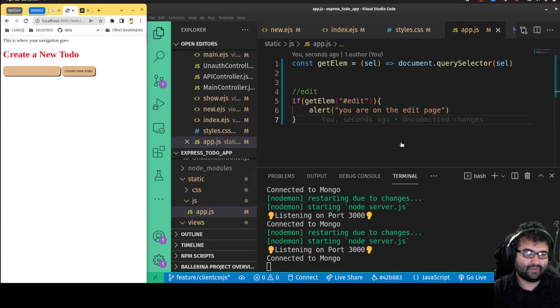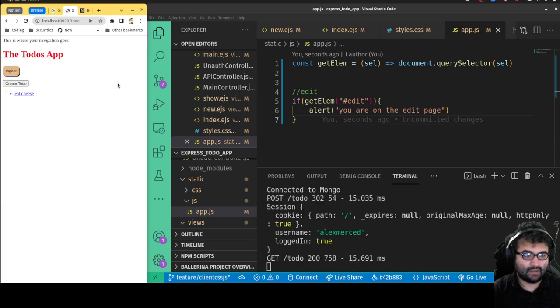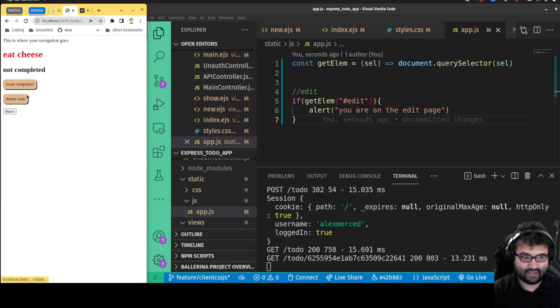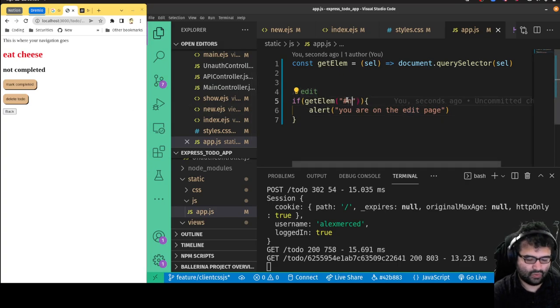So let's try it out. Even though every single page has this JavaScript file, only the edit page should end up actually running this code. You see, the code didn't run. Now if I click on each cheese, still the code did not run. Oh, there is no edit page, so let's do this on the new page.